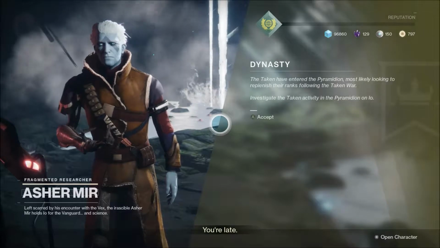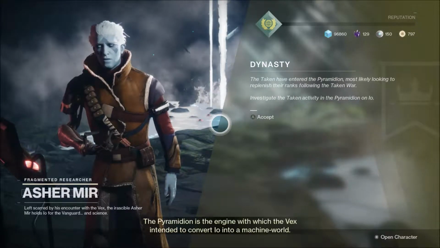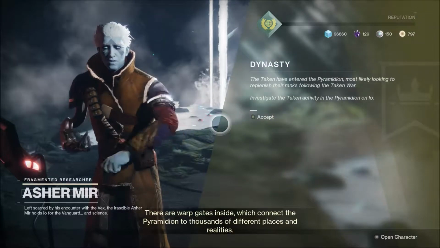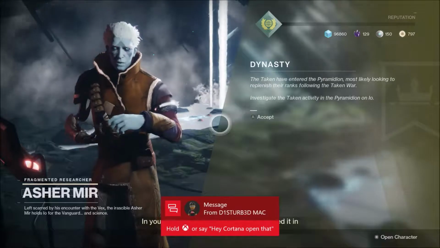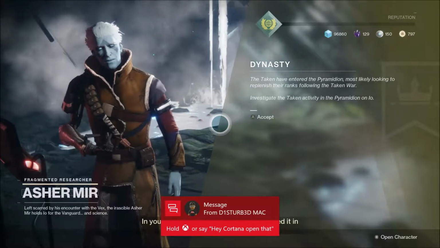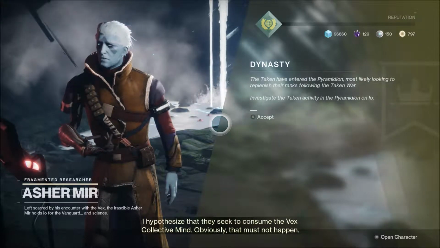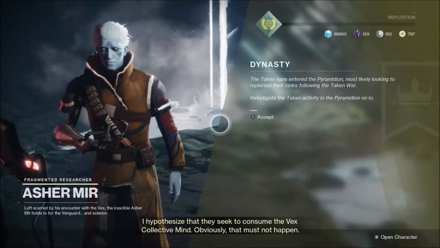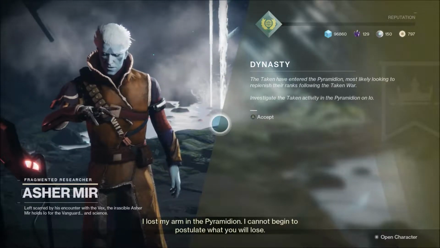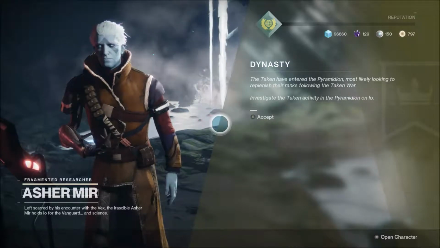You're late. The Pyramidion is the engine with which the Vex intended to convert Io into a machine world. There are warp gates inside which connect the Pyramidion to thousands of different places and realities. In your luxurious absence, the Taken entered it in search of said warp gates. I hypothesize that they seek to consume the Vex collective mind. Obviously, that must not happen. I lost my arm in the Pyramidion. I cannot begin to postulate what you will lose.